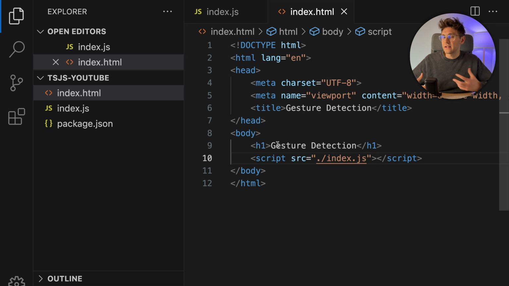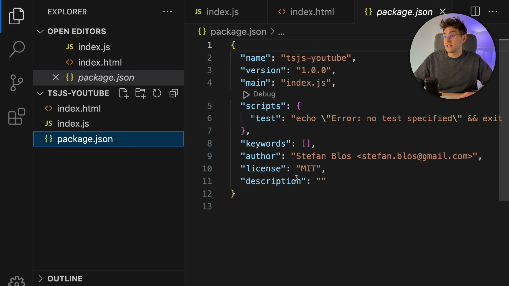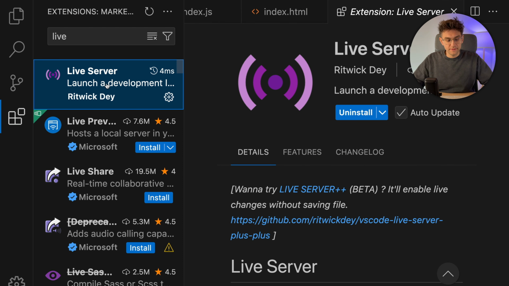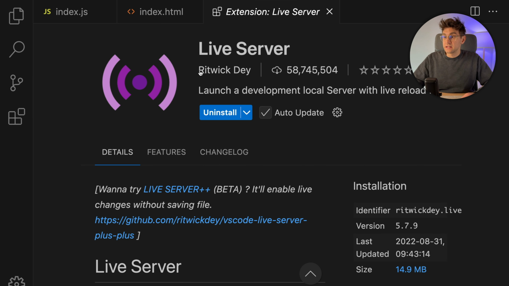And the final step we need to take is we need to execute this to show this in the browser somehow. For that to work, we could either set this up inside the package.json, or we can use a handy extension called Live Server, which is developed by Ritwick Dey and is very popular, as you can see.